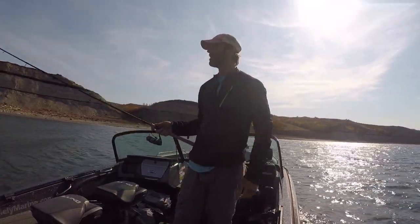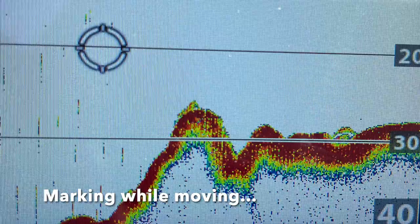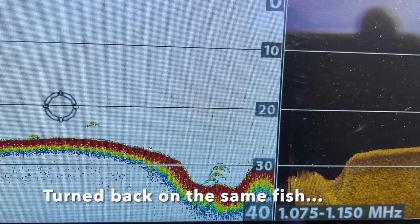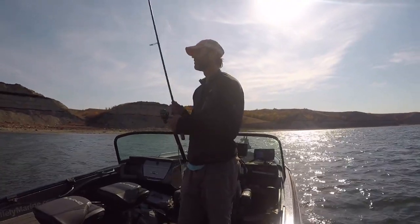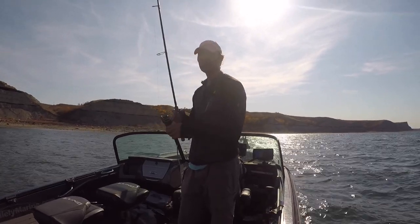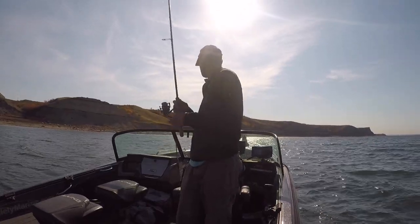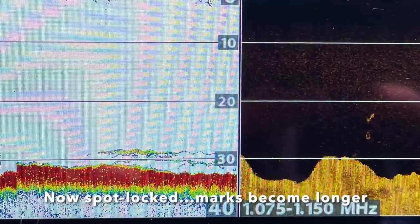Found a pretty good looking spot here with a lot of marks. Some of them kind of down in 32, some of them kind of up in 28. With some good wind moving around here, I like to see that. 28 to 32 is a good depth in the fall, usually a fairly active depth, as opposed to the 40 to 50 stuff where fish can be caught but can be a little bit tougher. So I'm gonna work these over a little bit.